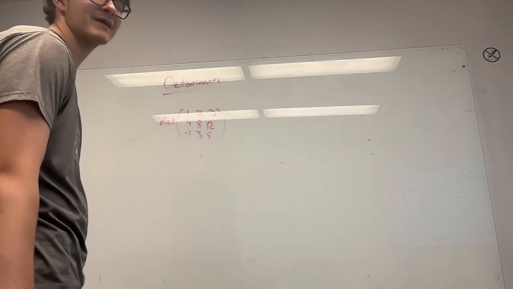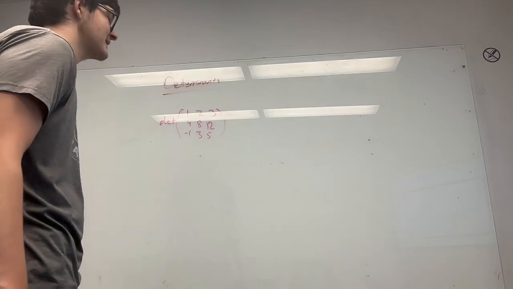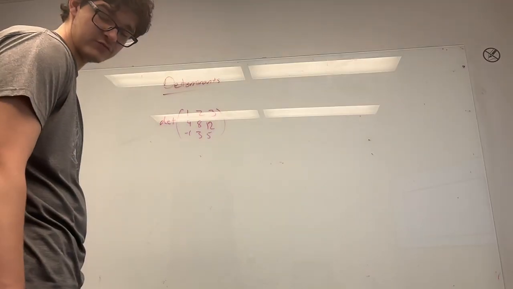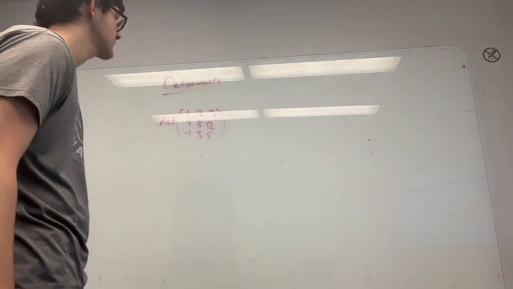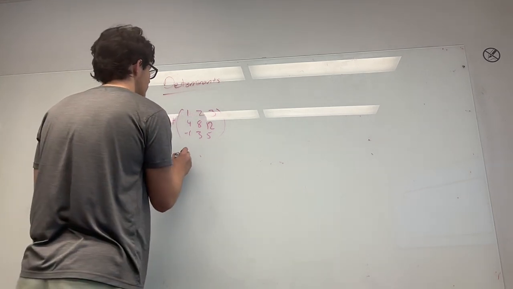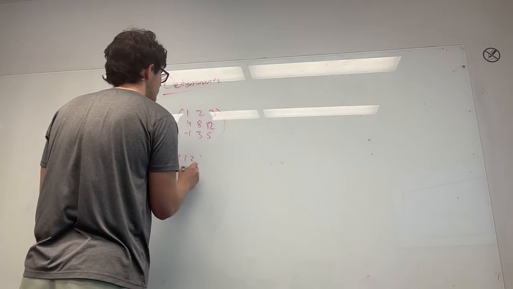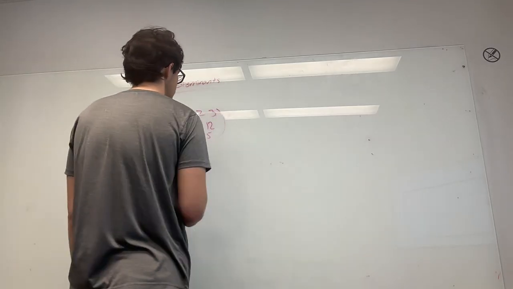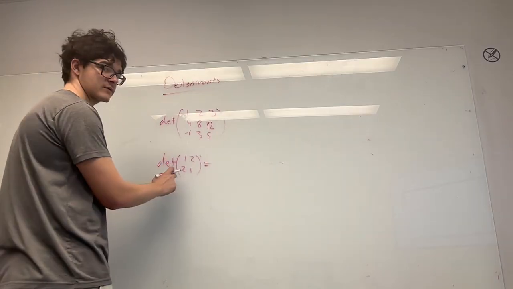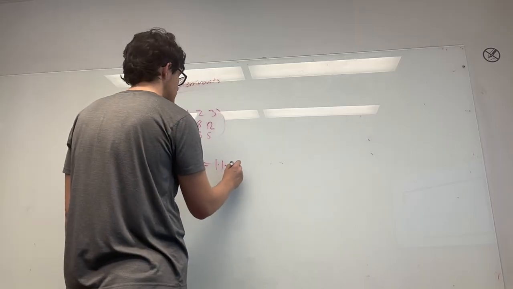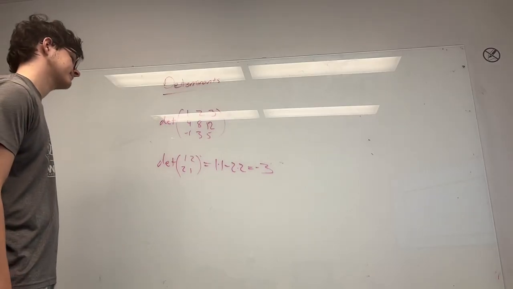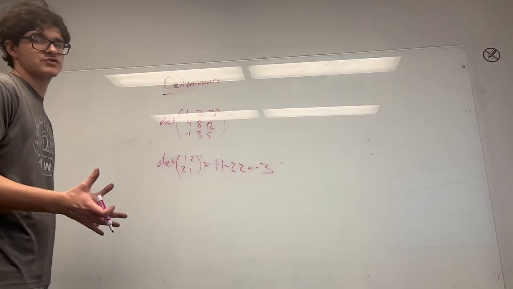There's also another way called cofactor expansion, which basically is just writing out the determinant the long way. And if you've done cross product, you've done that before. So we could say the determinant of 1, 2, 2, 1 is equal to, you multiply along the first diagonal, and then you subtract the multiple of the other diagonal. So do 1 times 1 minus 2 times 2 is equal to minus 3. That would be the determinant of that matrix. Now that's a little trick for 2 by 2s.